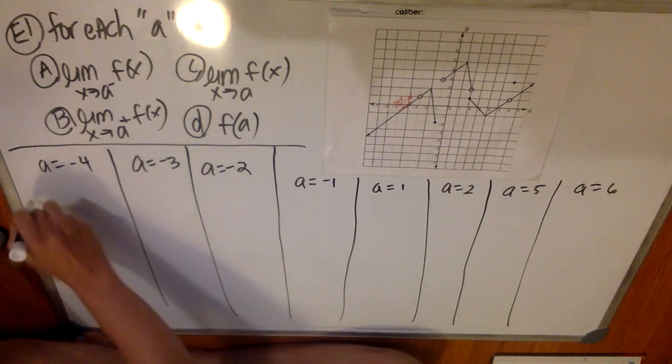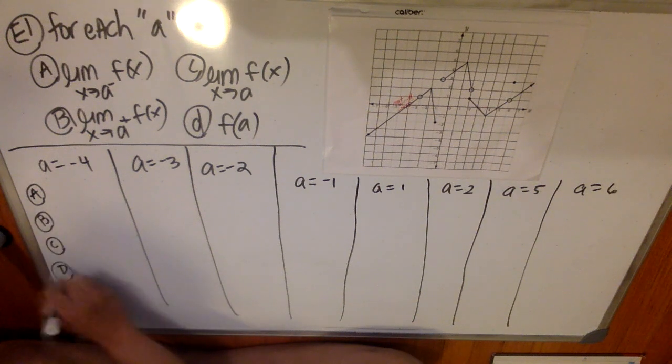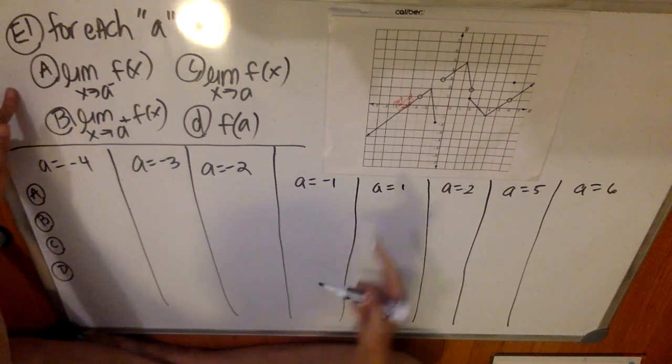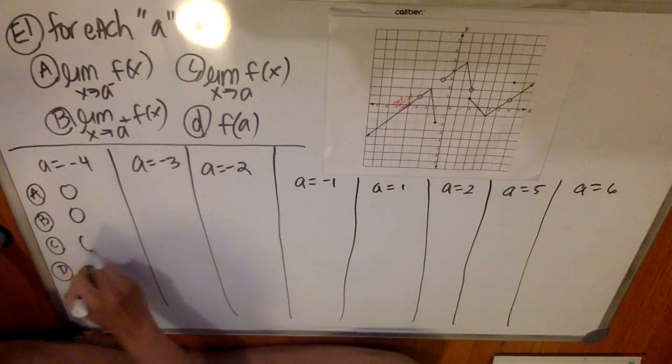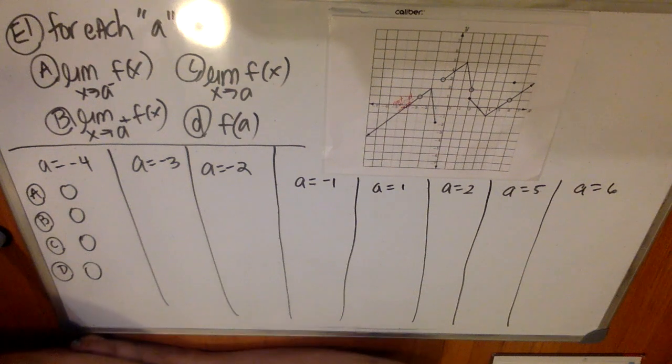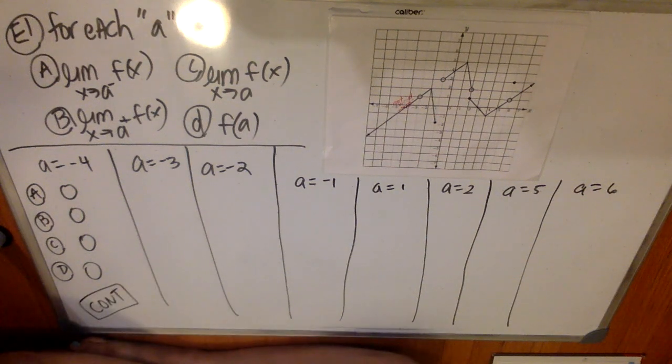So my answer, and I'm going to be kind of lazy and not write the notation down here because I'm a little bit low on space, but the left-sided limit, left guy is walking to a y value of 0, right guy's walking to 0, both sides are walking to 0, and the actual y value is 0. This is a spot where this function is continuous. So I'm going to write CONT for continuous at the bottom, right?